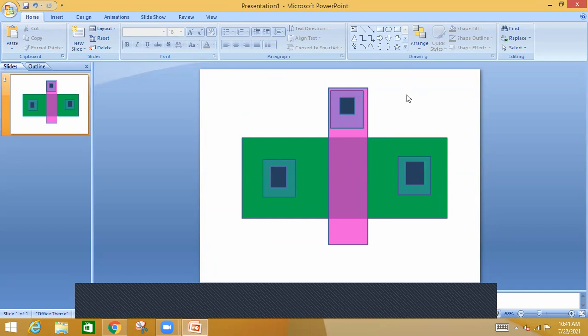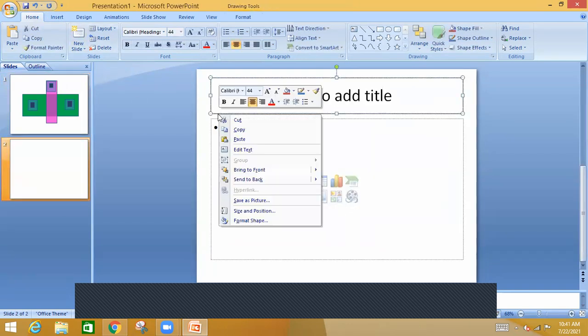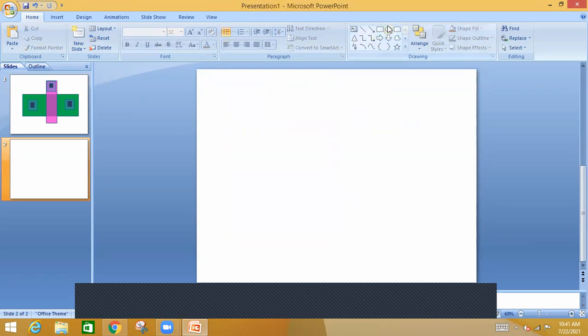Okay, I want to draw a layout of an inverter. Again, you know the process. So I will use just a new slide here. I will remove everything here. Okay, so first is the N well. So this is my N well. But what should be the color?